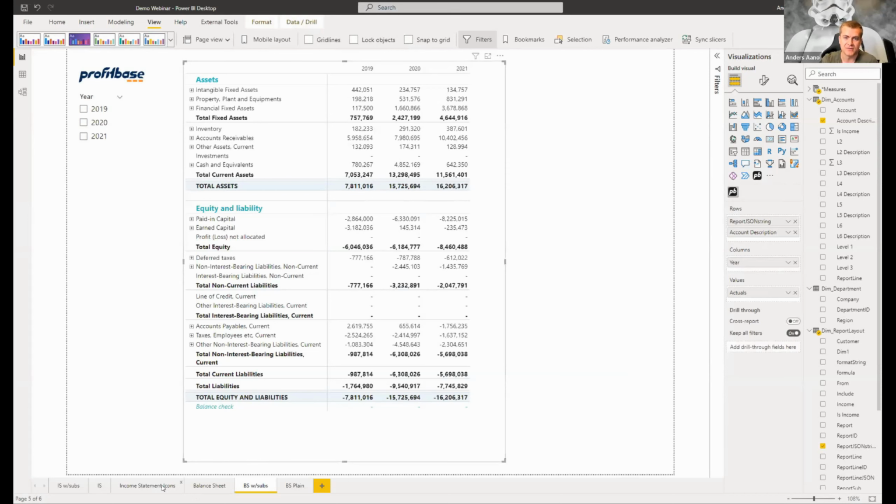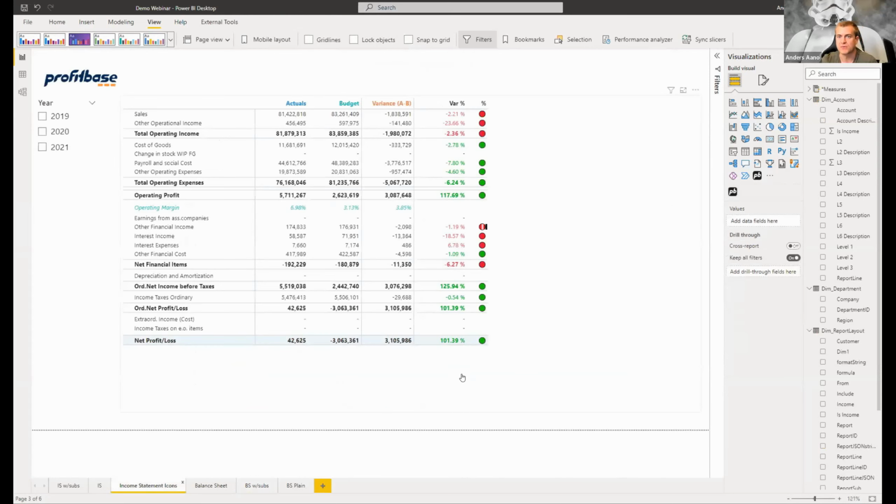And then you can do a lot more interesting things as well. You can add in icons depending on variance values. So if they're negative variance, you could have a negative icon. And this gets a bit tricky because if you have a negative variance on your sales, it means you sold less than you expected to.